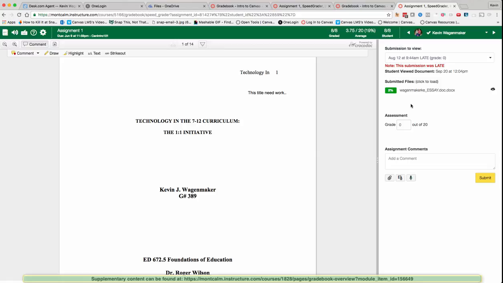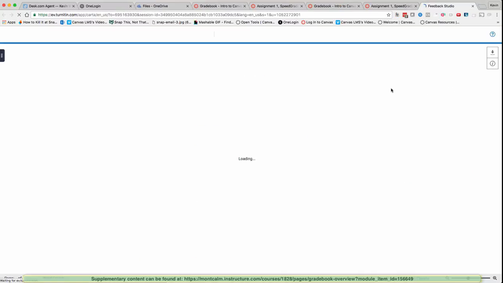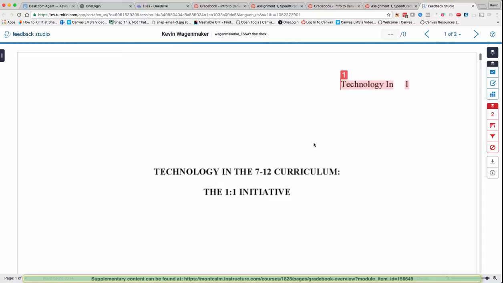Students really can use this to say, wow, I didn't realize that the sources I was using were running parallel to what I was actually typing in there. I need to be more careful. You don't have to really do anything here unless you choose to, but it will run it through the feedback studio and give them a score. It's like golf. The lower the score, the better. Here, this one got a 2, and it will point out where it thinks it found this from. Well, it found technology in from somewhere else. Chances are we're good to go on that one.